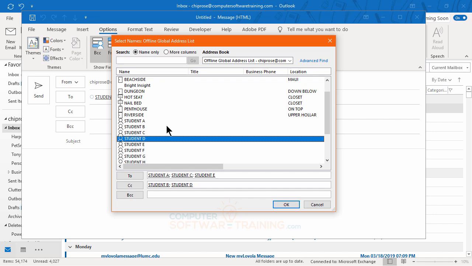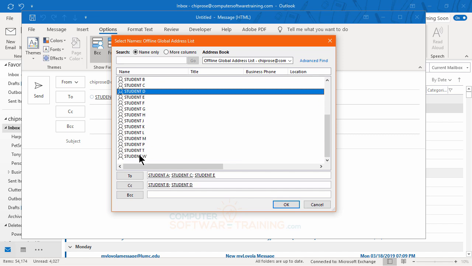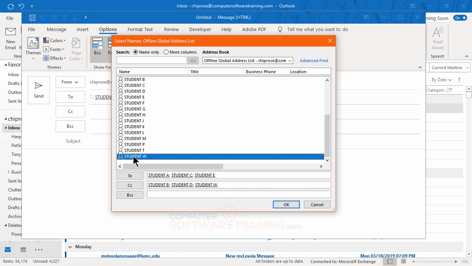In this case, maybe my blind carbon will be, let's say, student F. So you click down here and double click on student W. Now see what happened there, it actually went back up to the top. So let's backspace out of that. All right, get that out.